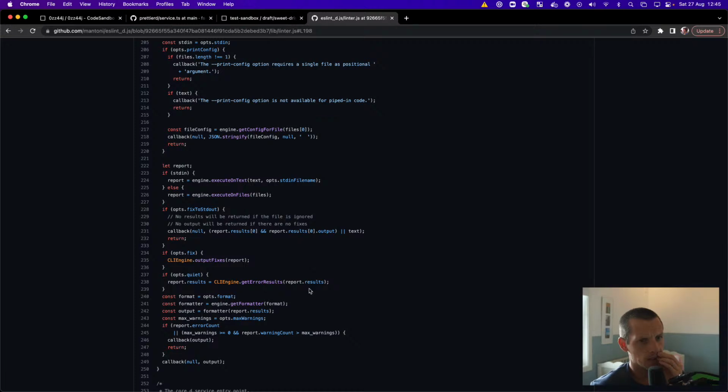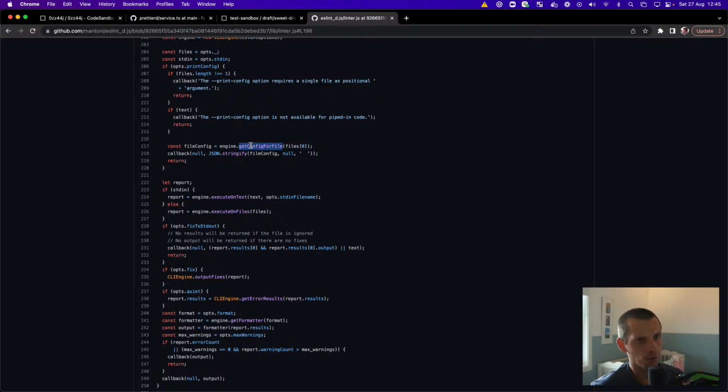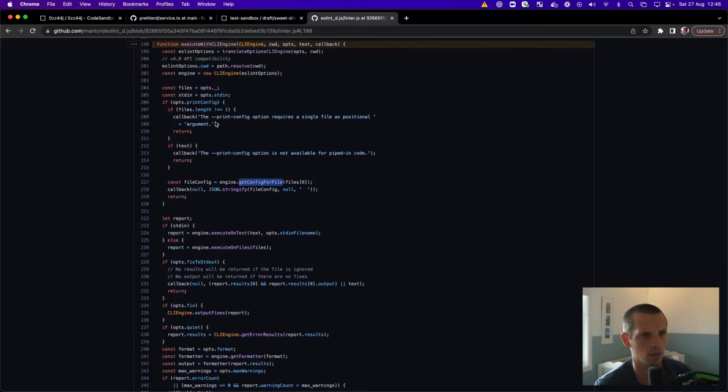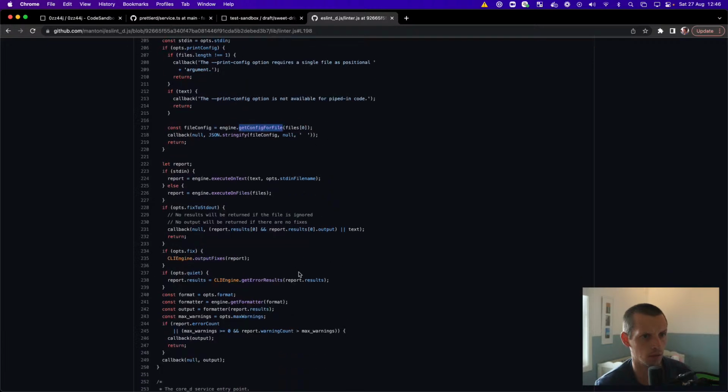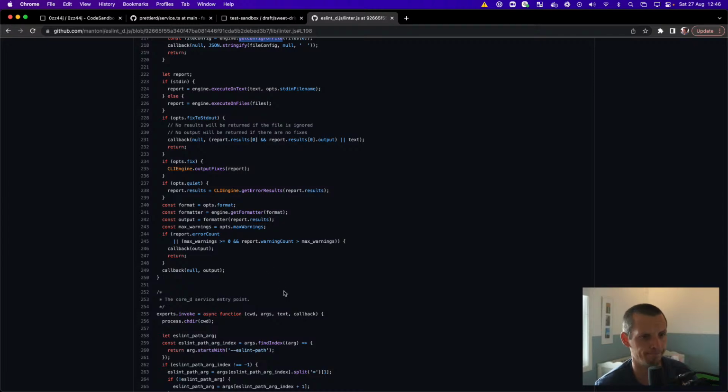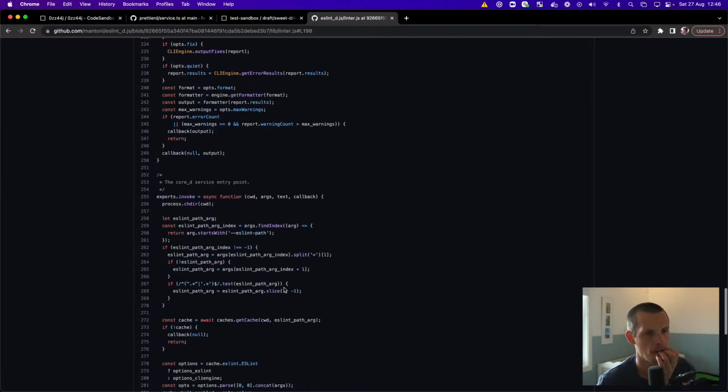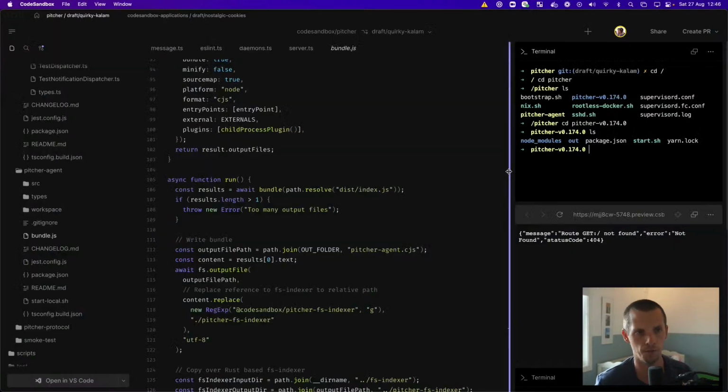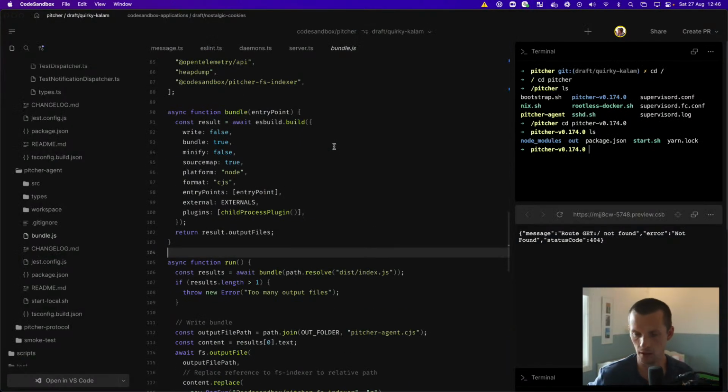Where does it get... get config for file. Engine. Okay, so it just does a get config for file. Oh wait, print. Okay, this is interesting. I think we need a default. That's the way to fix this for now. We need a default config that's sensible.